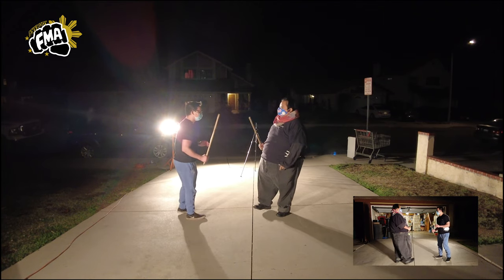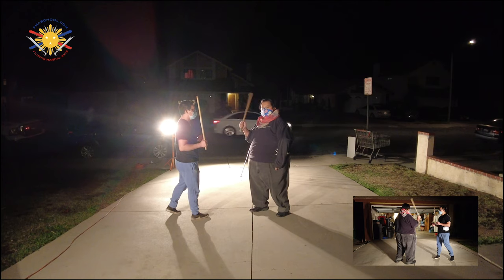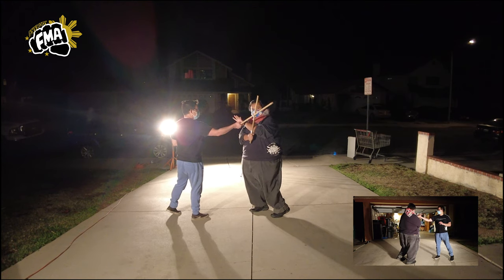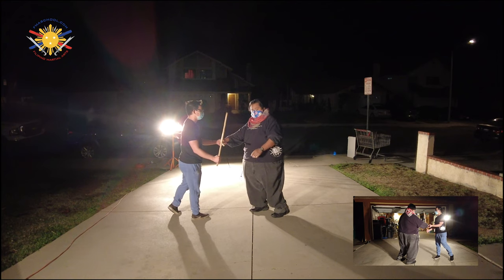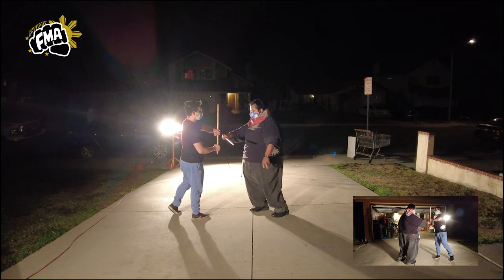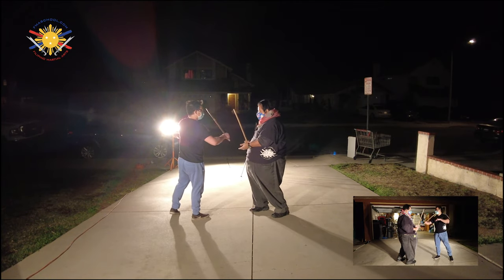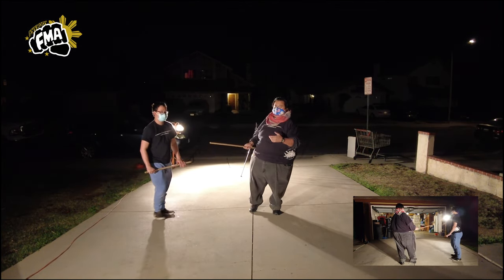The first strike: he's going to go right foot forward, stick in his right hand, and then strike me at my left ear. I'm going to do an augmented block and check here, then strike to his abdomen. Then he's going to open block with his palm up, and that's going to be his block. Then I'm going to strike his left ear, then he's going to strike me in my abdomen. Very simple, very basic.